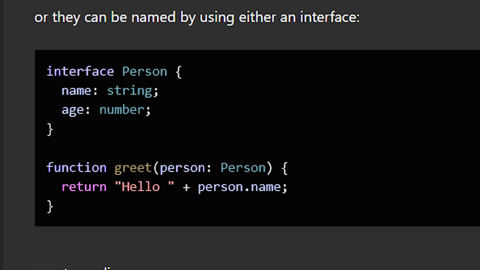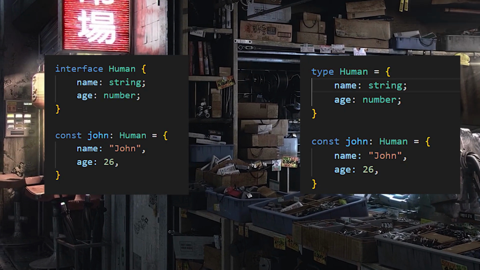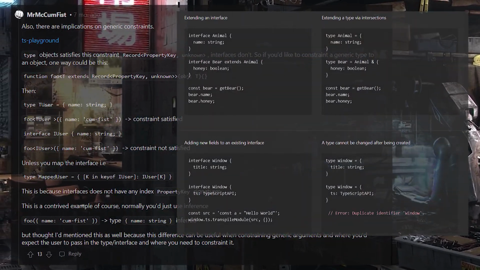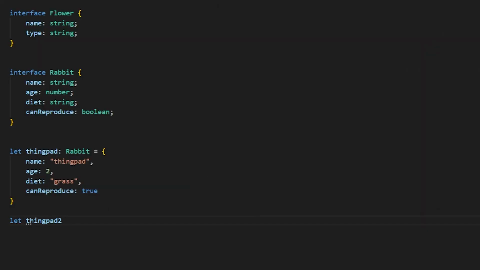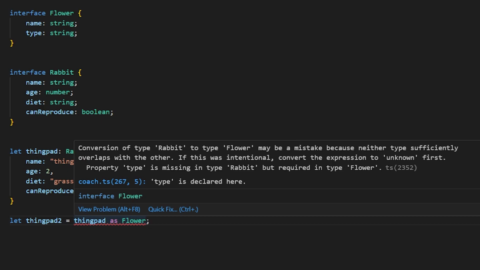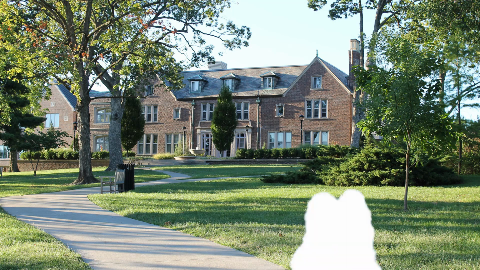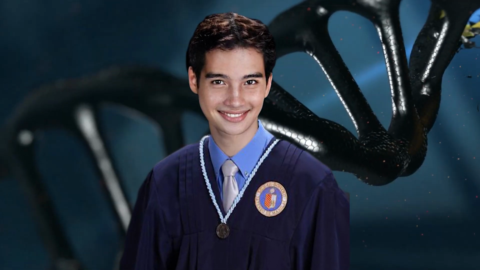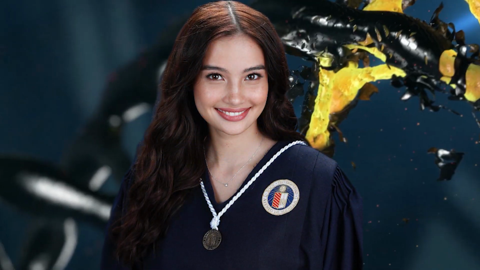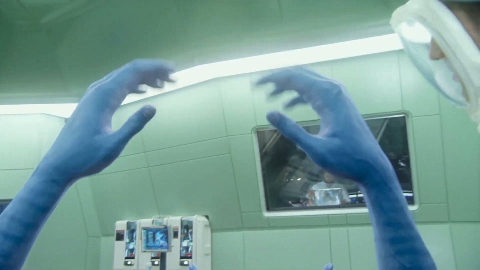Well, you could use an interface or type for defining objects. Yeah, they may look the same, but they have several differences, and for something like this I'll ultimately use an interface. Overall, you cannot easily change how something works once it's been designated. In simpler and more relatable terms, that means a person, once appointed as a biological man, can no longer easily identify themselves as a biological woman without coercion, property manipulation, or transferring their consciousness into a new container.